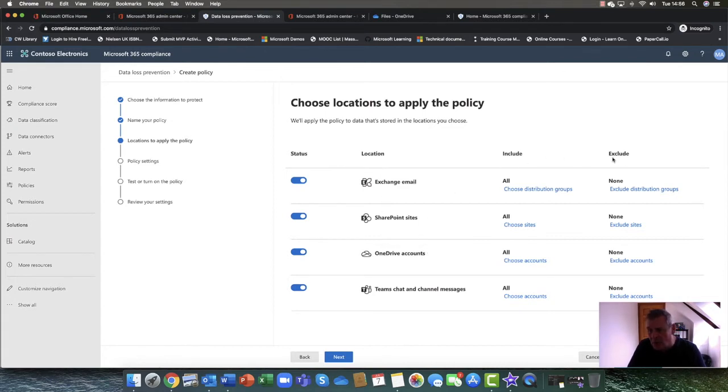At the moment, I'm excluding nobody, so I'm going to include all locations. Again, OneDrive accounts, SharePoint websites, Exchange, Microsoft Teams, and so on. You can see it's including everybody except. Now I can go in here and configure that if I want to.